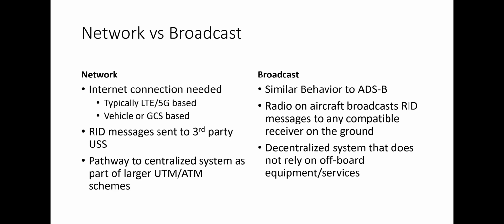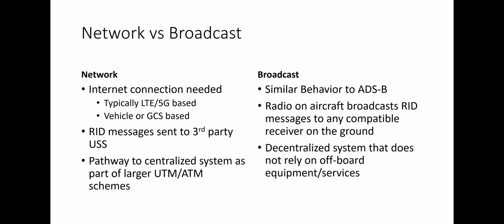The remote ID messaging would be sent to a third-party unmanned service provider, or USS, whatever that fanned out to be. This was something that a couple of companies applied for, like Google and whatnot. And those services would then allow an interface between the other service providers and also into a larger unmanned traffic management system or air traffic management system scheme.